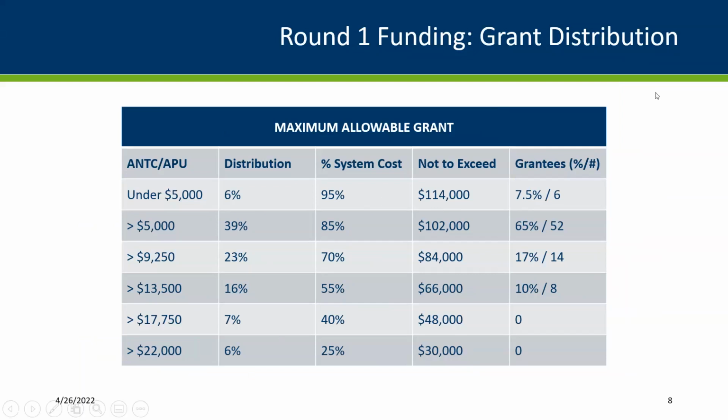And then on the right side, we have another column which shows what the final distribution was for the grantees that were awarded to move on to full grant applications. So as you can see, there was a heavy weight in those top grant size categories, which means that we're looking at schools that were in the highest financial need category, and they were most likely the least likely to look into going solar. So we're really able to reach schools through this process that we likely wouldn't have considered solar for quite a while.